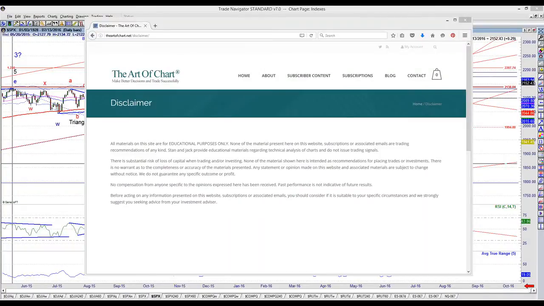Stan and Jack here, and we're doing a webinar on trading in volatile markets, trading in high volatility. We're going to talk about some techniques and tools that you can use, and we're also going to talk about things like reversion to the mean and explain that, and how that typically is a setup or a precursor to volatility. And we'll also take any questions you have about trading in volatile markets or any other questions you might have about that. So feel free to use the questions tab.